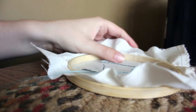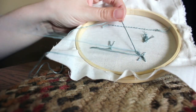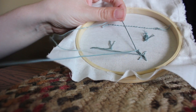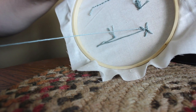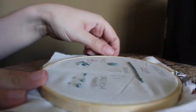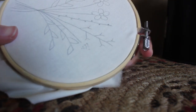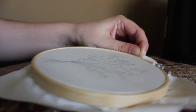I'll show you how I finish at the back. I usually just make a little knot — bringing my needle around and pulling it tightly so that you have a little knot to keep everything in place. Just cut off the rest of your thread. You can tighten the hoop with this screw — very important for keeping your fabric nice and tight. Pull it on the edges so that there are no creases or wrinkles. And there you go — we are ready to start stitching!